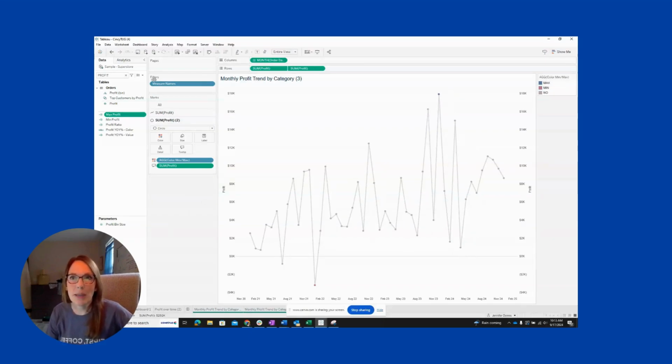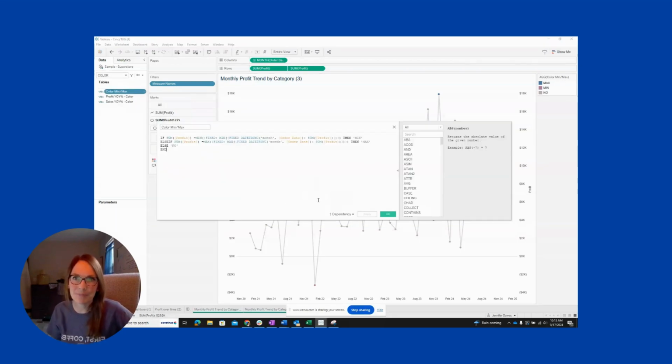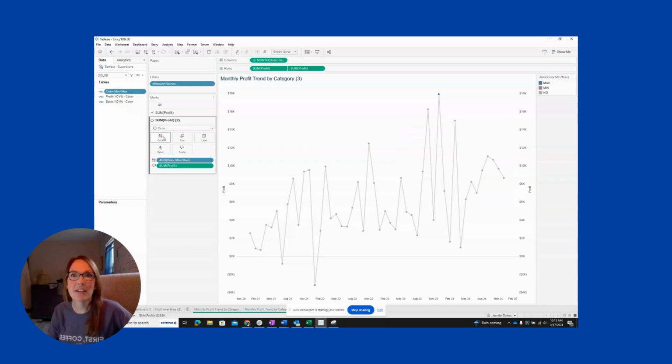So let's jump ahead. For this example, we're using just sum of profit for both dual axes. Correct me if I got that wrong. And we're going to write one calculation, and I think I labeled it color. Let's open that one up. This is doing the same exact thing, but in one calculation, a little bit of different structure to the calc. And we're going to pull min max. And then I also labeled it no. That way, if it's not min or max, I know it's a no. And I dropped that onto color.